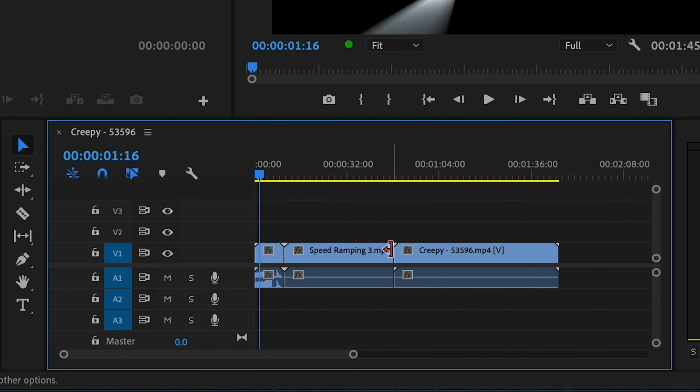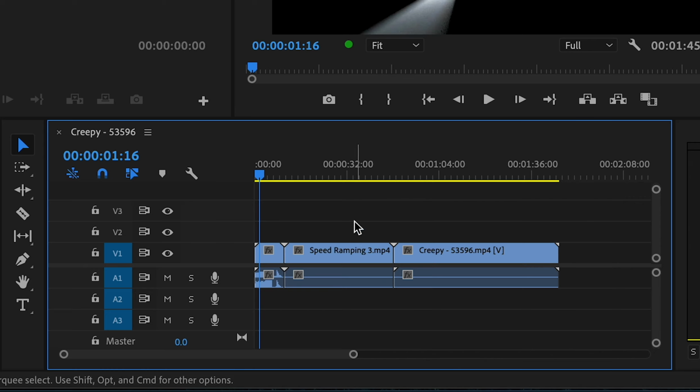So if I want to trim this clip on my timeline, it is pretty straightforward and very simple. I can just do it by hovering my mouse over it, but then I also have this empty space that I have to delete. It is fine if you have one or two clips in your sequence, but imagine how painful and time consuming it's going to be if you have got 20-25 clips on your timeline. Now I'm going to undo this by Command Z, or Control Z if you are in Windows.